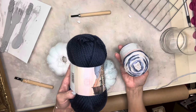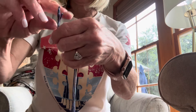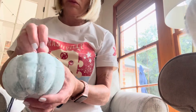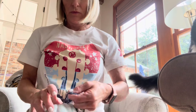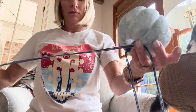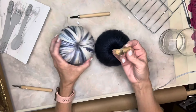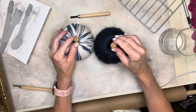For the next two pumpkins, I went back to those smaller pumpkins but I did make the hole bigger this time, and I'm using two different types of yarn. These pieces of yarn are much too thin for this project, so I ended up using three strands at a time, and eventually I even increased it to six strands because it was just taking too long. But the results are worth the wait. Here are these two pumpkins — look how beautiful they are. I added some of those wood stems from Dollar Tree, and then this project was complete.